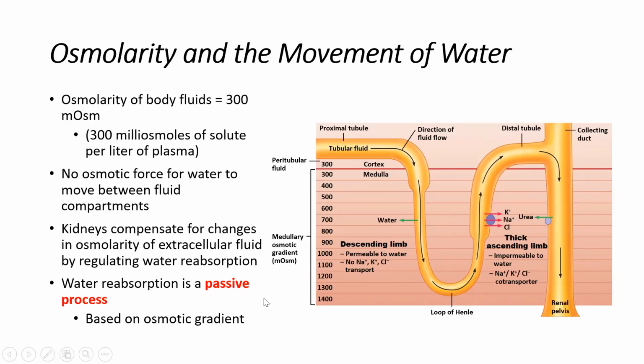So it's not active, it's based upon the concentration gradient, and specifically the osmotic gradient. To clarify this, when we talked about Starling forces, we talked about this osmotic pull. Because these membranes are not permeable to certain solutes, they are only permeable to water. If I actively pump these solutes across the membrane, then I am creating an osmotic pull, because the solutes are going to pull water to them in a very similar way as the proteins would pull water to them when we talk about our Starling forces, okay?